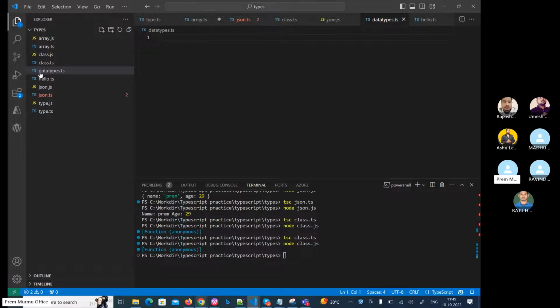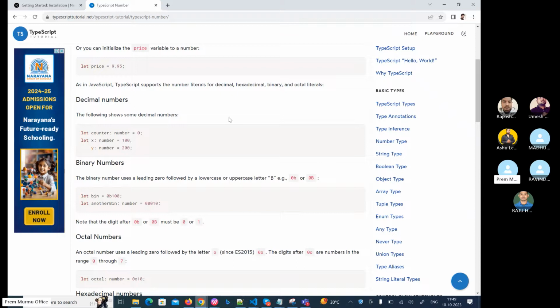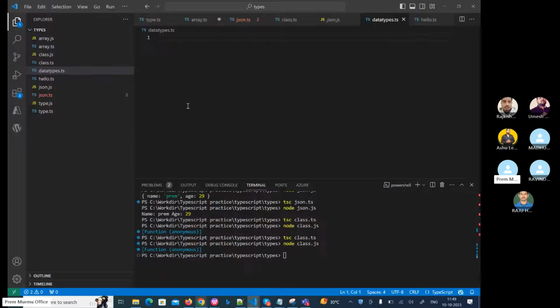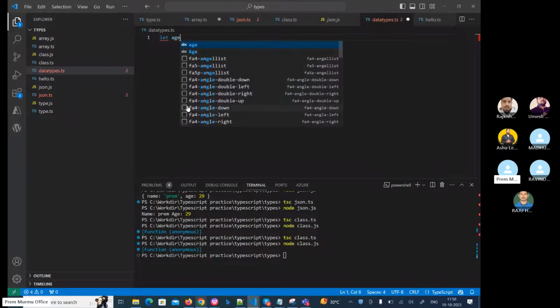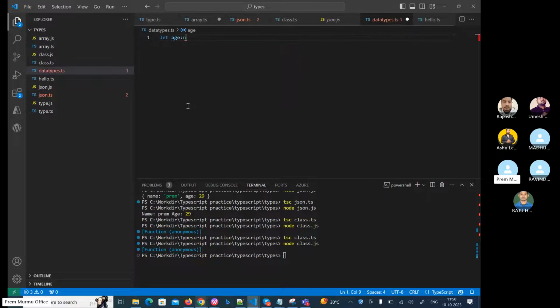So if you are making only TypeScript, the extension will be .ts. You have to remember it. Now suppose I have to define something, like age. I have to define its type. Age is a variable, and its type will be number, like this.